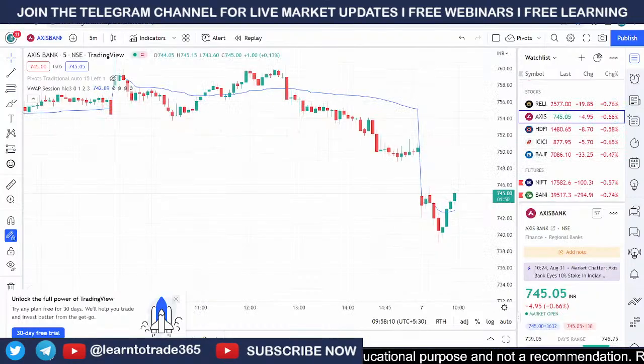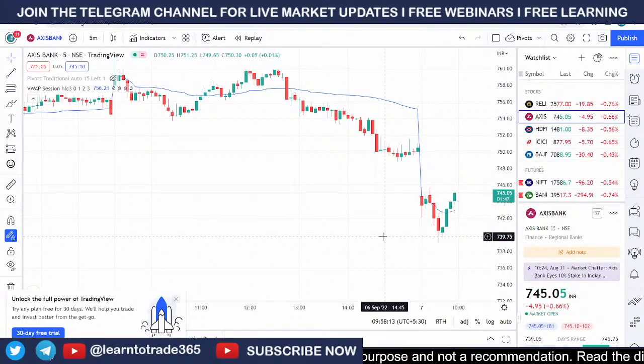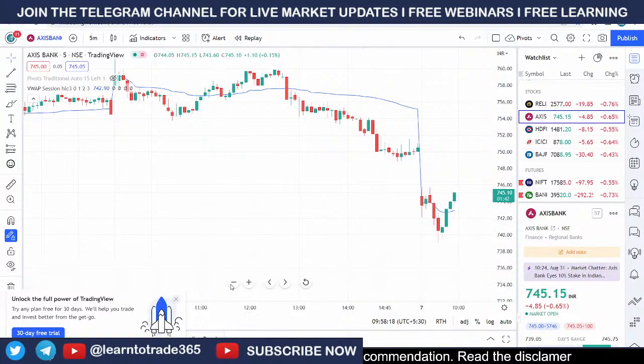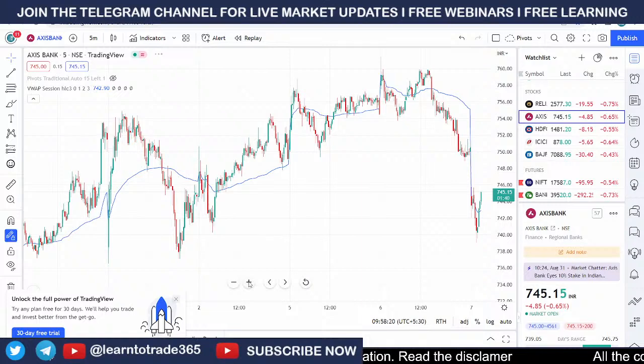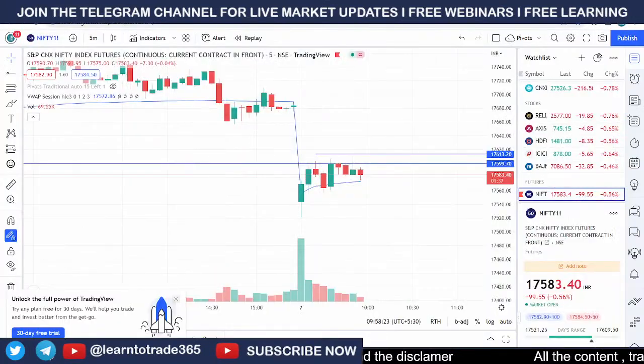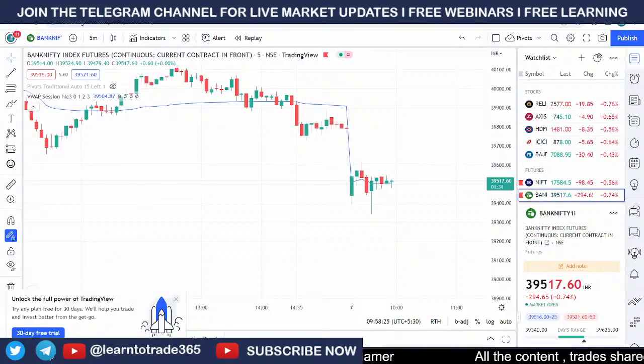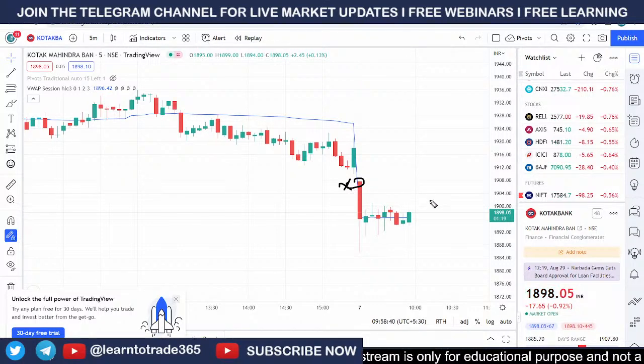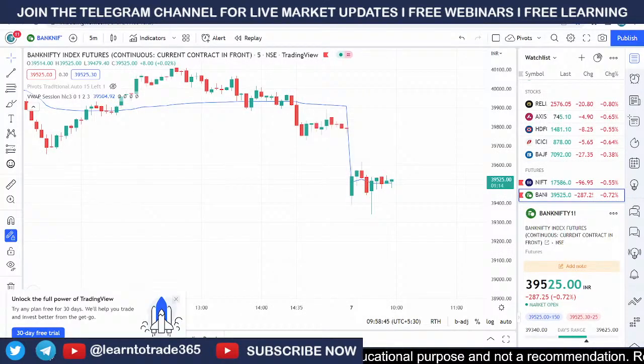Axis Bank is slowly trying to take control of the price. There is Nifty, और विवाद के ऊपर आराम से ट्रेडिंग हो. Kotak Bank, let's see. Kotak Bank, the way it's crossing the 1900 mark and higher level, that will be very important. Let's see Kotak Bank. This is the free high. This is not the real high which is being formed. It's a free high on the Kotak Bank. Bank Nifty.